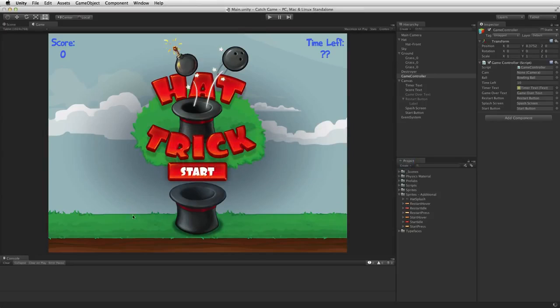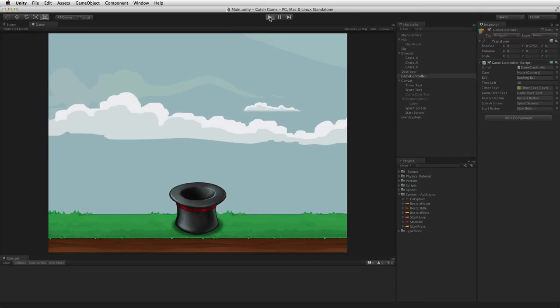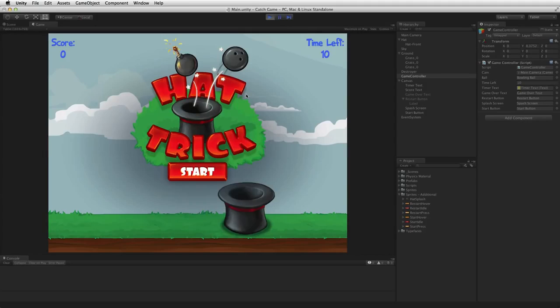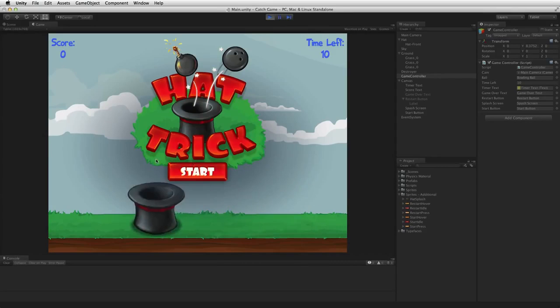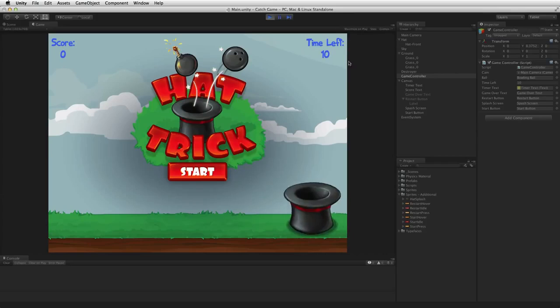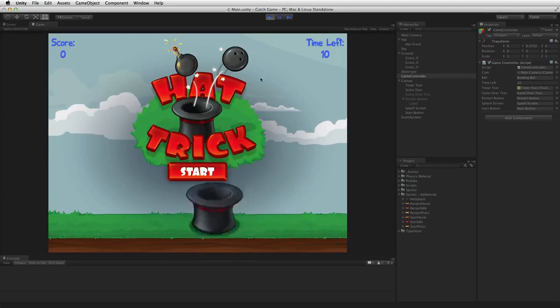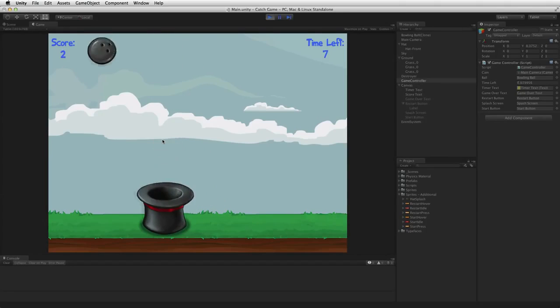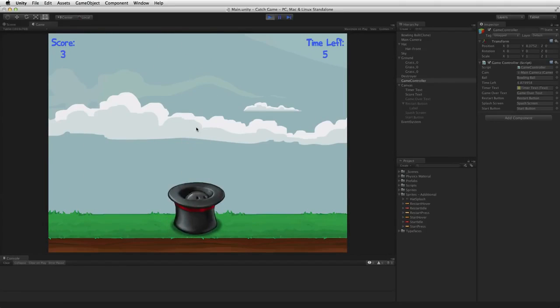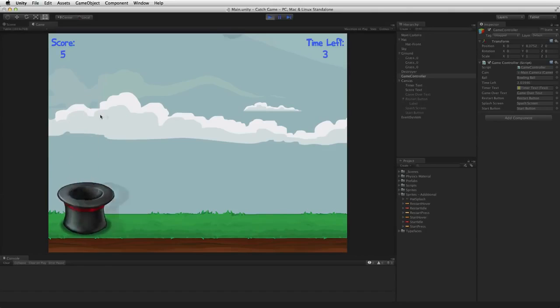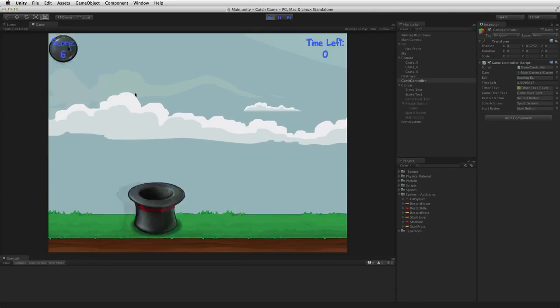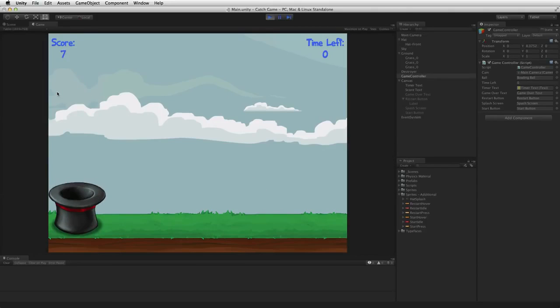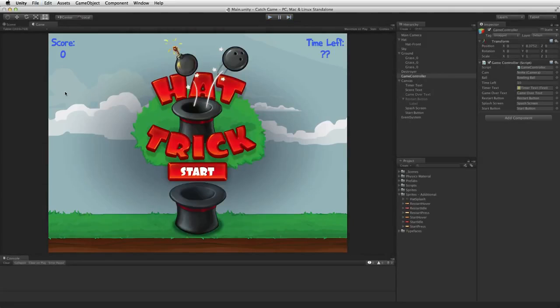So let's come back to Unity and go ahead and hit play. So we're recompiling there. And now we can see that our timer's not counting, score is 0, nothing's falling from the ceiling until we hit the start button. And now we're going to have our timer counting down and the ball's falling from the ceiling. Much nicer. Starting to feel like a real game here. One more. Yes. Score of 7. Awesome.